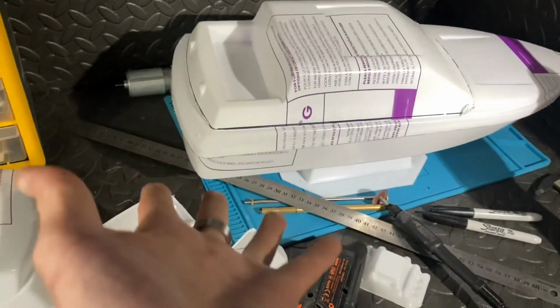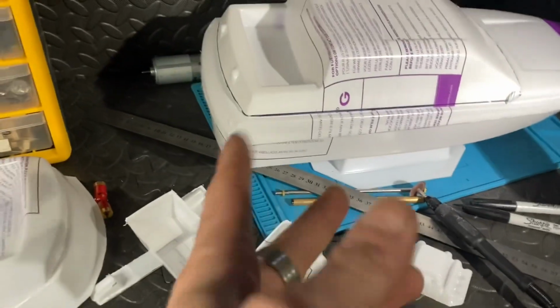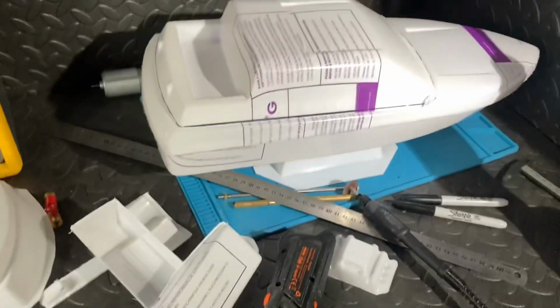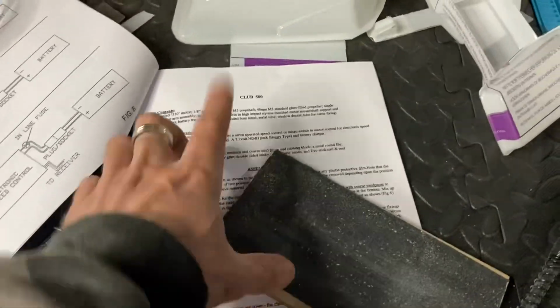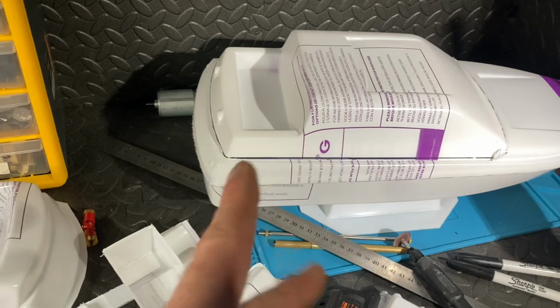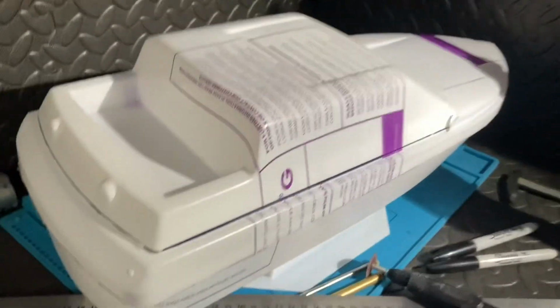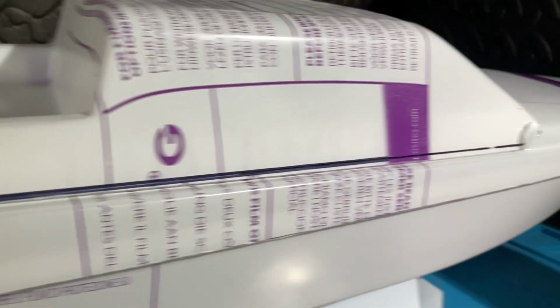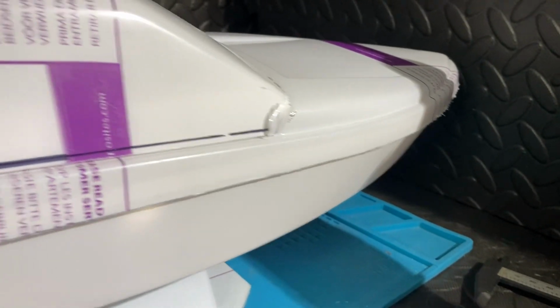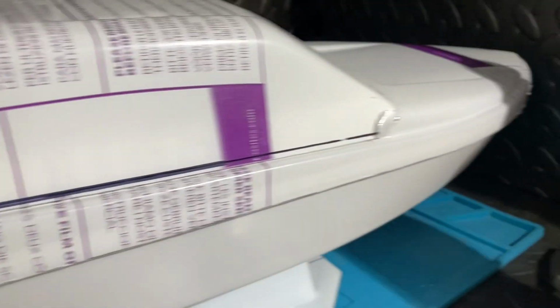Right. I have not got a clue what glue to use. It does tell me, actually, I'm saying I've not got a clue, but I do have a clue because it tells you what glue you've got to use. But I'm going to try a different glue because I've got it here. And do you know something? I can't see why it won't work. This being a completely clear boat, I want it to look really nice, so I don't want resiny or two-part epoxy stuff going everywhere.